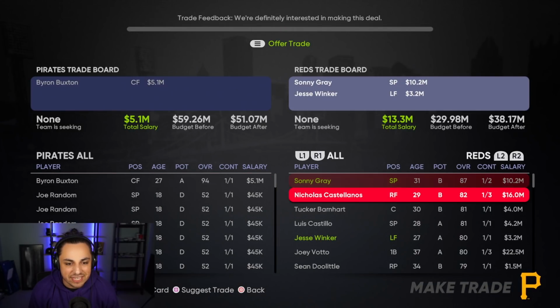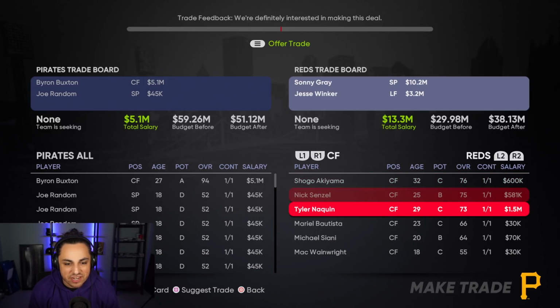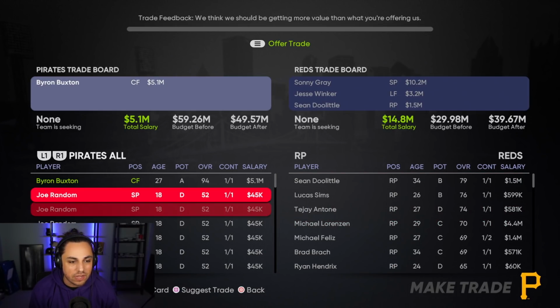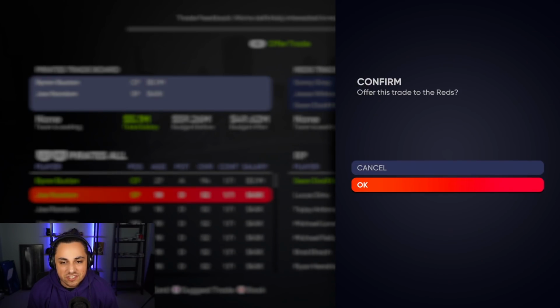I want to see if we can get anything else. Do these guys have any sort of trade value? Oh, they do. Oh, let me get a pitcher. Sean Doolittle, I know he doesn't have that much value. Boom, there we go. That's huge. That's actually really good. Okay, yeah, that's a done deal for sure.